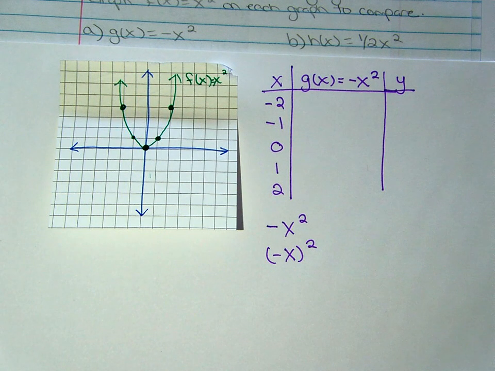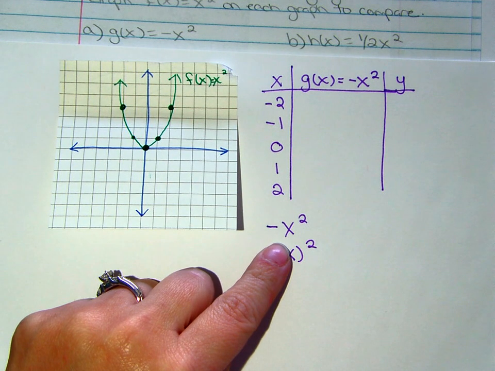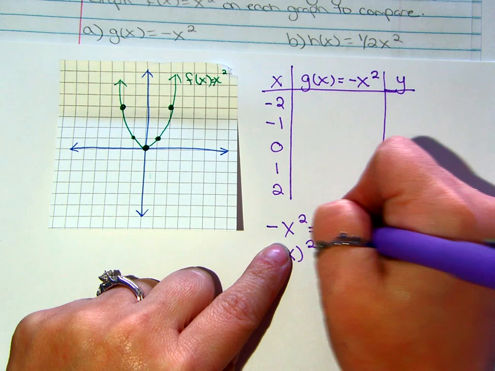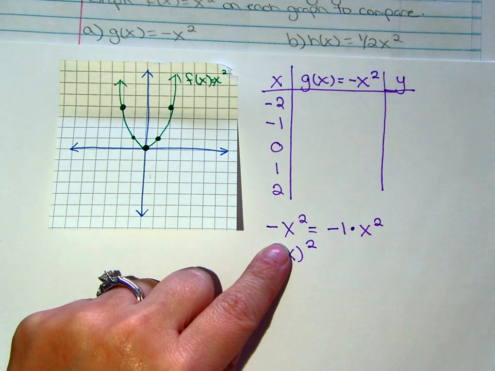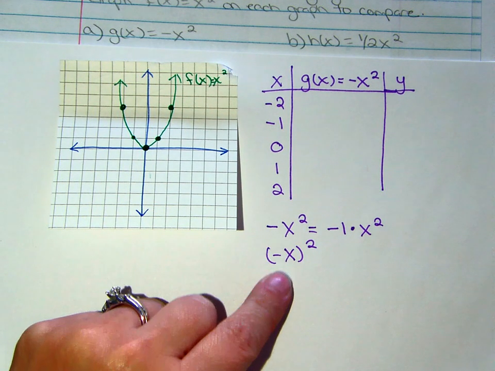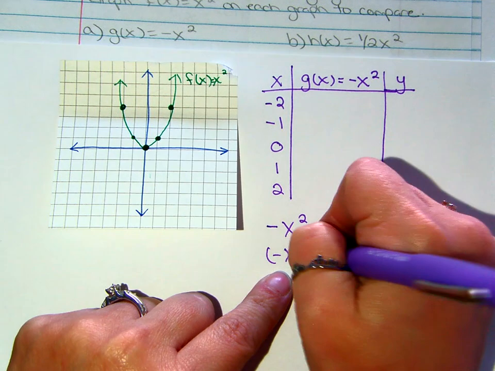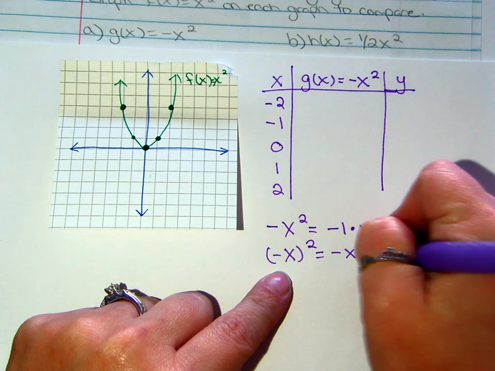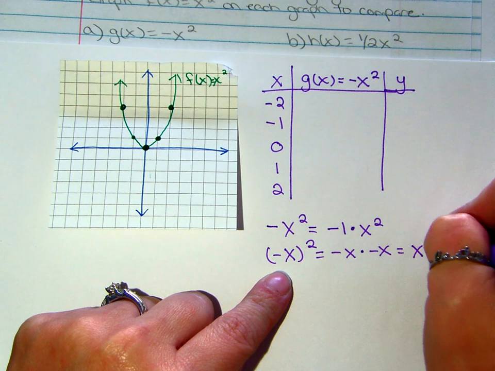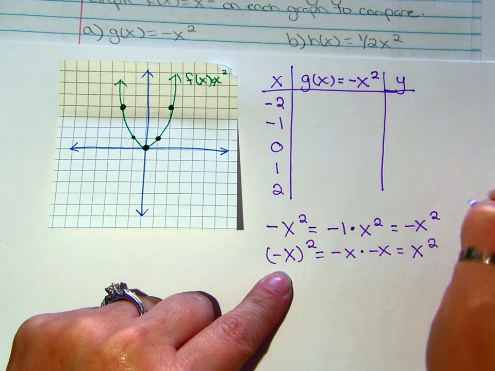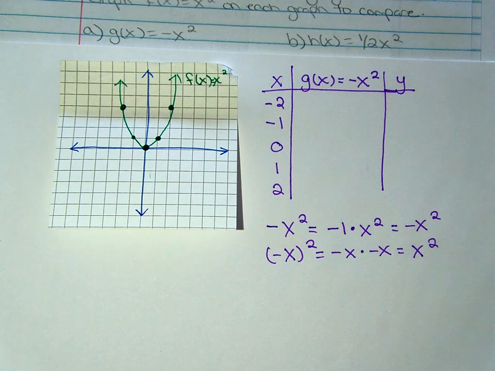So negative x squared, written the way that it is in our function, is the same thing as saying negative 1 times x squared. Down here, with our negative x inside the parentheses, we are saying negative x times negative x. And notice this will give us a positive x squared, where the top is going to stay a negative. These are different. These are super important to understand. I actually just taught on this yesterday in my Math 20 class because it's this important.